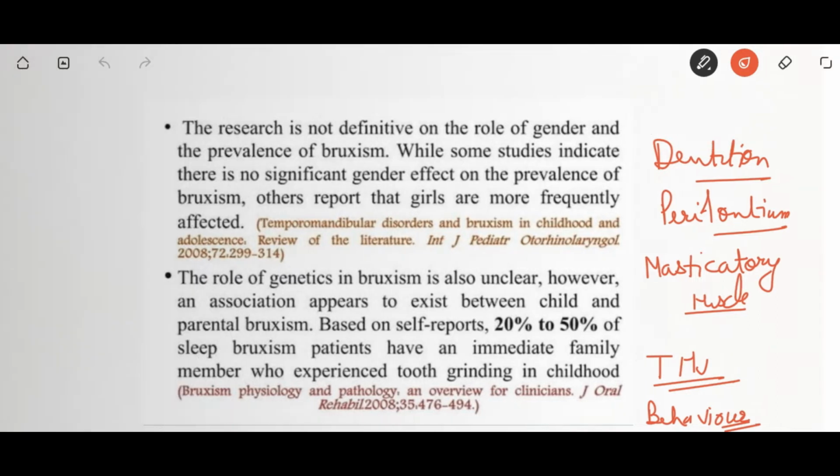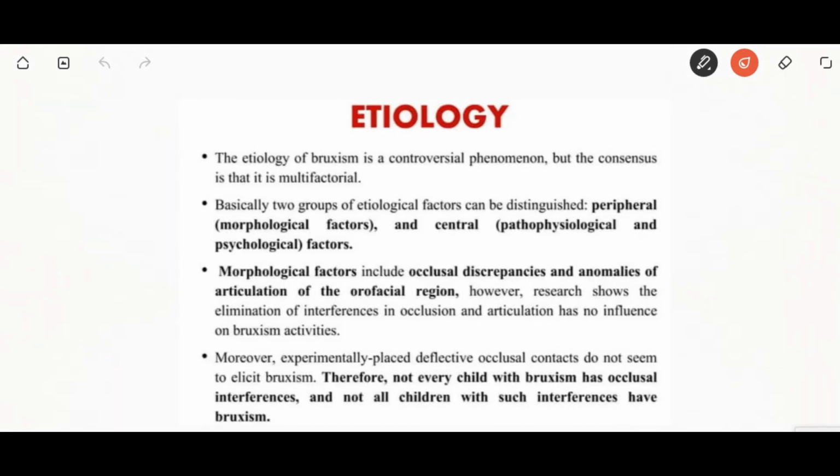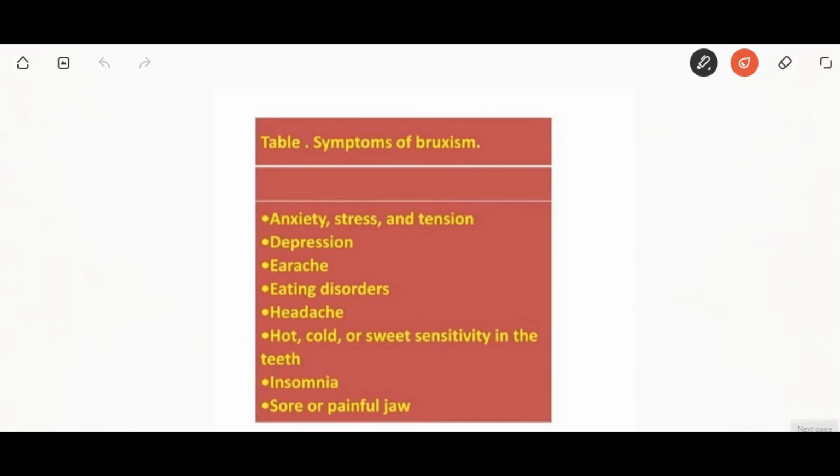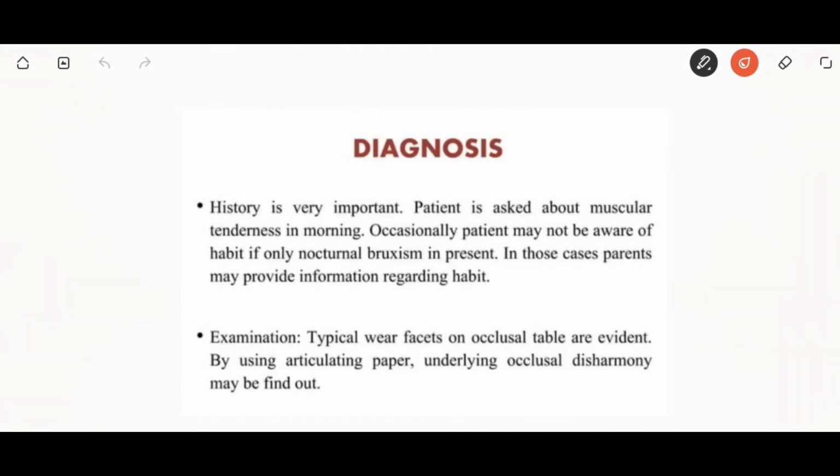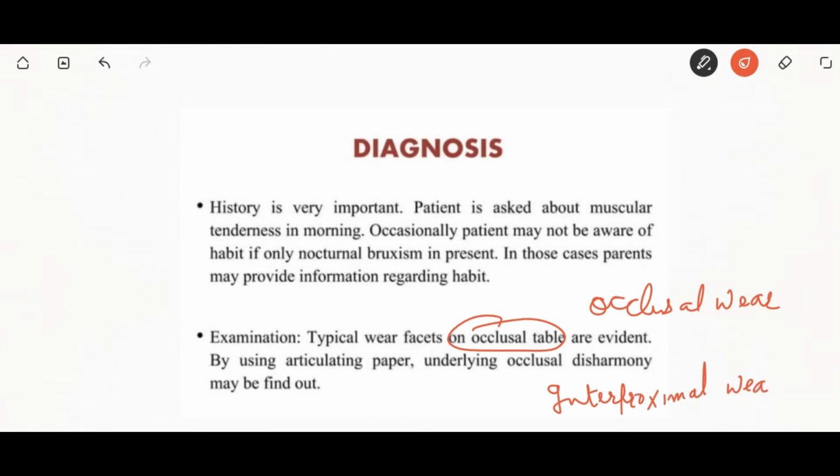In a chronic bruxism patient, there will be severe wearing or attrition of the teeth. Not only occlusal wear, but interproximal wear may also be seen. So ultimately what you will see is sensitivity. On both surfaces you will see facets that may be worn in the teeth. As bruxism continues, there may be loss of integrity of the periodontal structure that results in loosening or drifting of the teeth, or even gingival recession accompanied with alveolar bone loss.